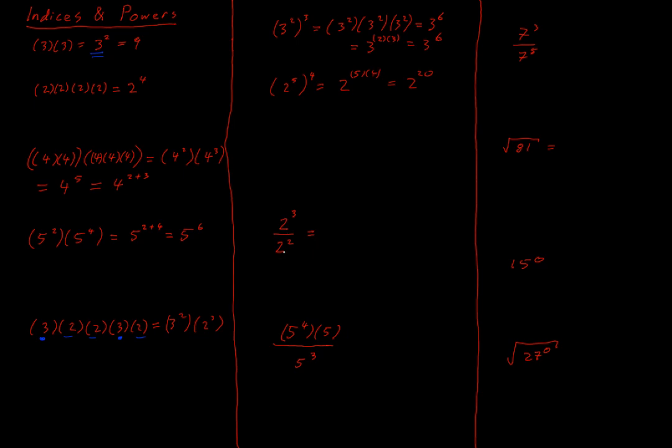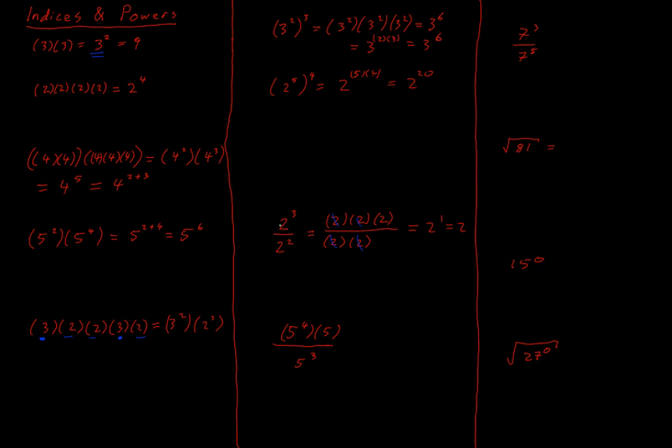Now here I have 2 to the power of 3 divided by 2 to the power of 2. Let's write this out the long way. So we'd have 2 by 2 by 2 divided by 2 by 2. Now what can we see here? If we look for our common factors top and bottom that we could simplify our numbers with, I see that I have 2 divided by 2 and 2 divided by 2. So I'm left with just 2 by itself, which I would call 2 to the power of 1. So this is a normal 2. So 2 to the power of 1 means the same thing as the 2 that we're already familiar with.